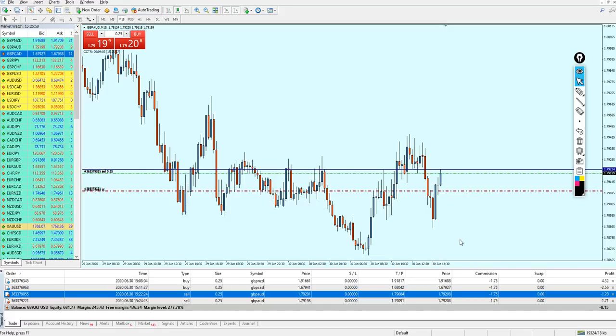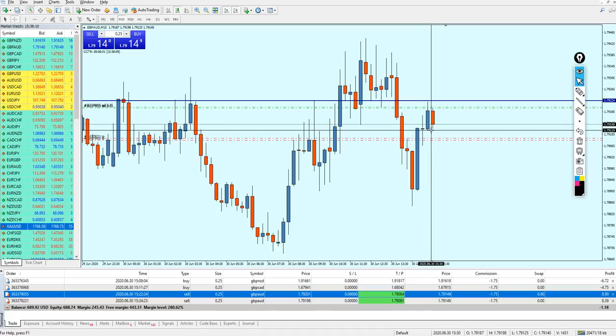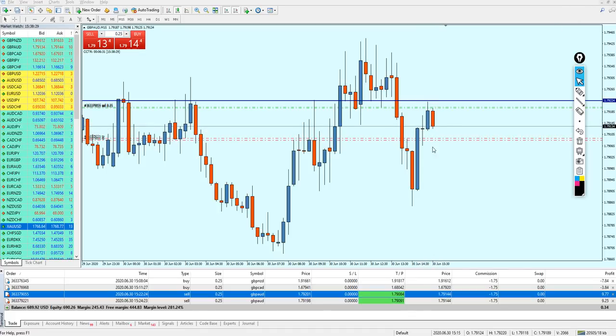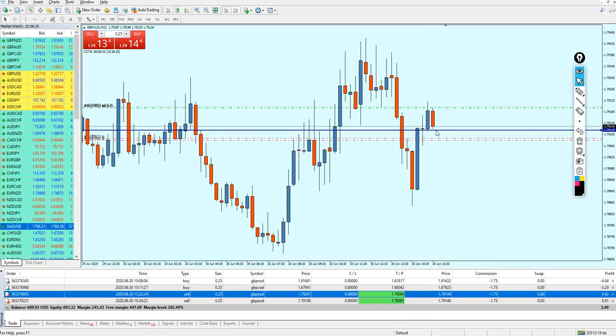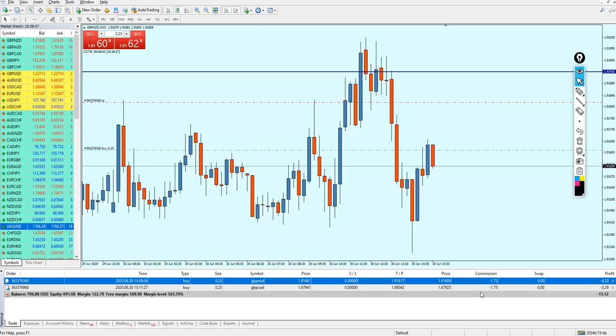Let me tell you what's happening right now. Looking at the Pound AUD, the pair is right now at the support level - that's the right way to draw the line. The pair is actually on the support level, so I have to close the trade right now and accept $20 of profit from this trade. The account is now above $700. We can go back to the other trades: Pound NZD and Pound CAD to resume watching the reversals.